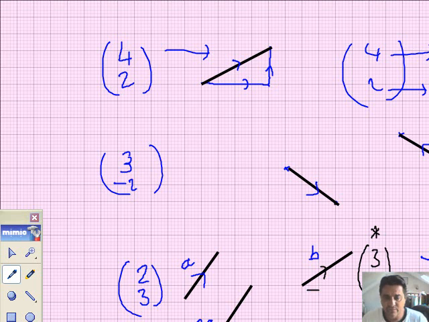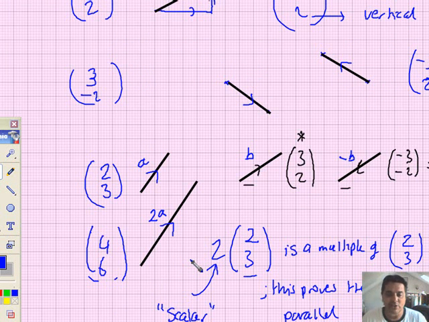That's it. So please revise 9.3, where we actually moved shapes around a grid using certain vectors or column vectors, and we translated them. Here we're looking at vectors in much more detail as single journeys up a line in a given direction having a certain magnitude or bigness, and the bigness is determined by the size of the numbers within each part of the vector. The 4 and the 6, for example, being twice as big as the 2 and the 3. And of course, even the 4 and the 6 in combination determine the direction in which that vector is going to point. So that's it.